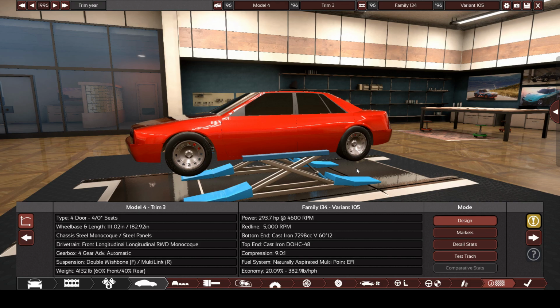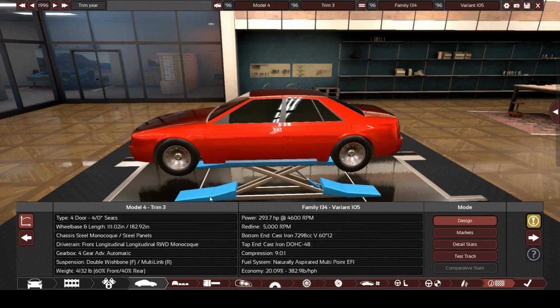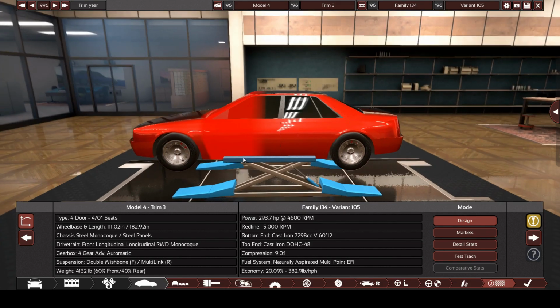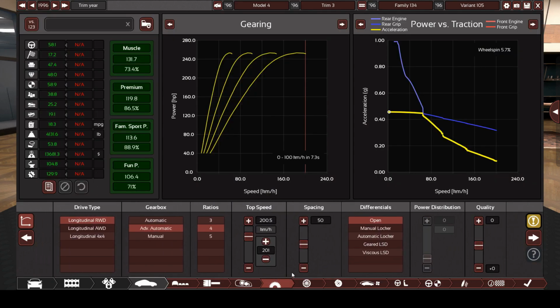Let's look at the other specs here. So weight distribution is actually not terrible. Speaking of, the engine weighs 800 pounds plus. 4-speed auto, 5,000 RPM max, 7.3 liter V12, 9 to 1 compression. 7.30 to 60, which I think was probably the same as actually a 7 Series.